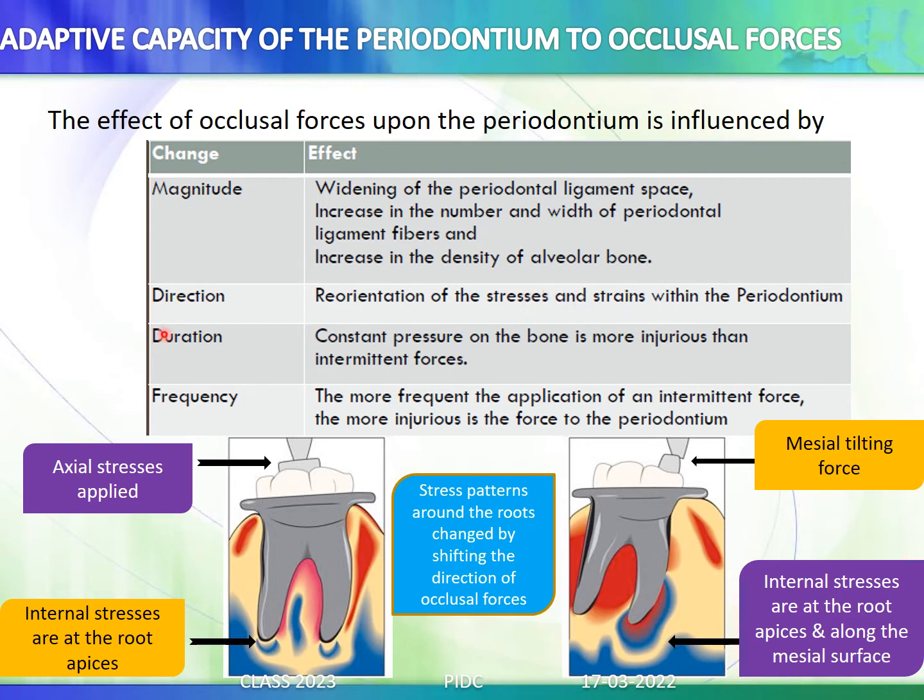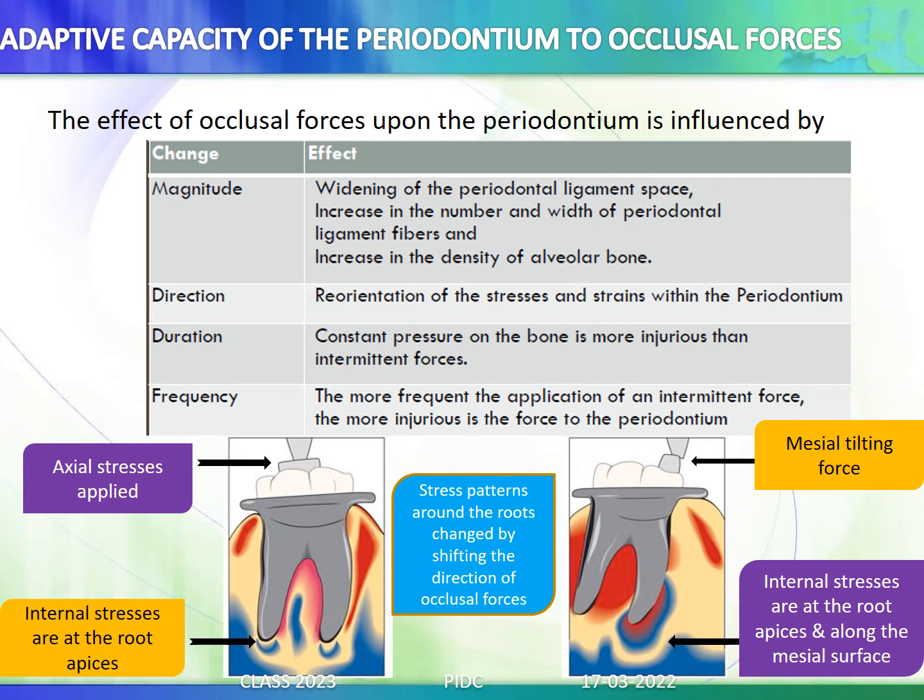Next, coming on to the duration. I would like to speak about how an orthodontist treats you. He doesn't call you and tighten your braces every now and then. He allows some time and applies intermittent forces. It is not a constant pressure which he is applying. Why is that so? It is because constant pressure on the bone is more injurious than intermittent forces, and that is the reason they give intermittent forces.